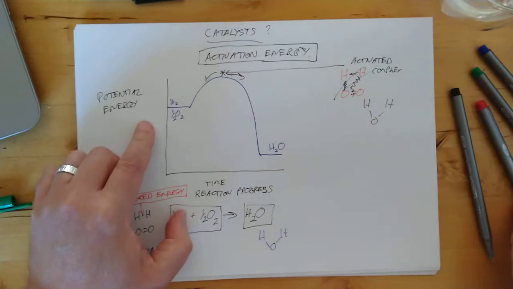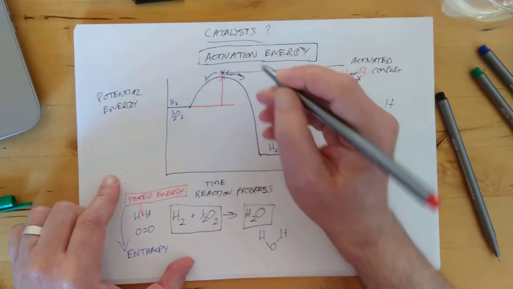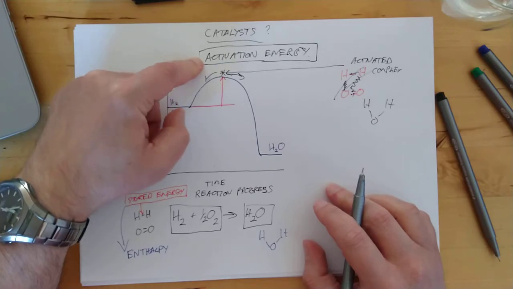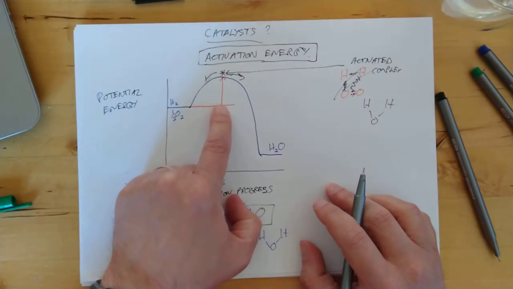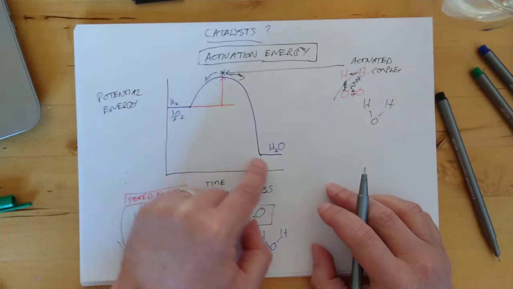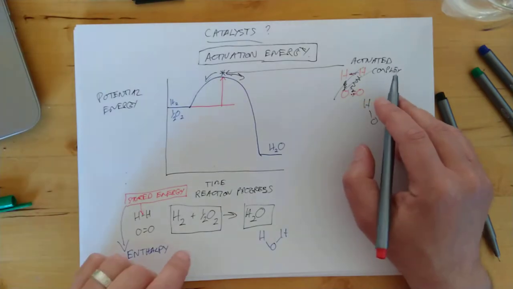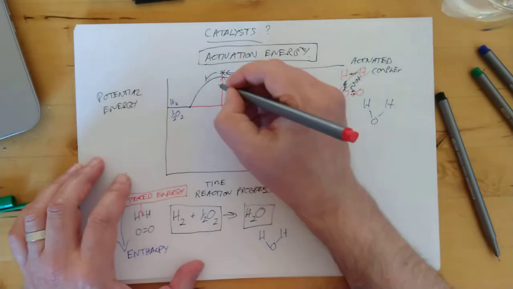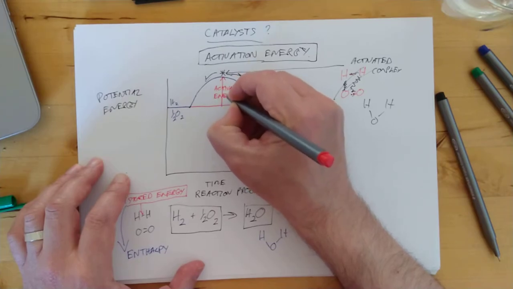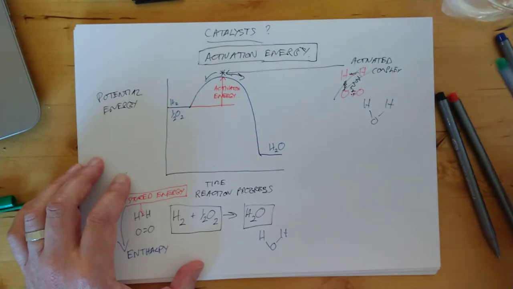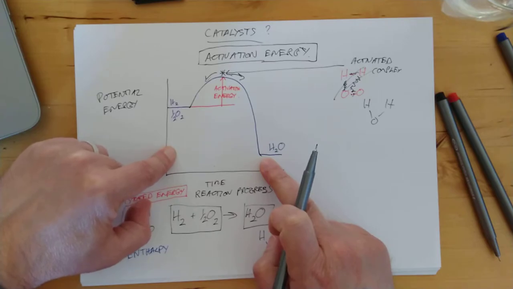I've found the activated complex. And as you can probably figure out, there's an energy difference here between where we start and the formation of this. And if you haven't worked out already, that is the activation energy. The activation energy is the minimum amount of energy we have to supply in order to break apart the old bonds and just start forming the new ones. In other words, to make an activated complex. That's the definition of activation energy. So that is the activation energy. Later on in the course, I'm going to come back to the significance of the difference between these two levels. But not just now. Life's complex enough.